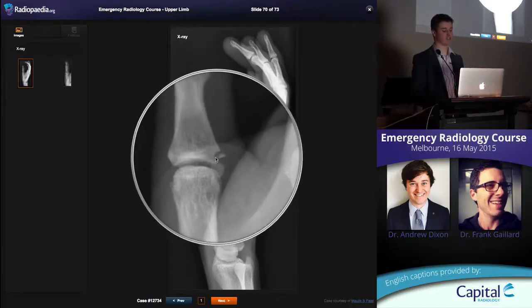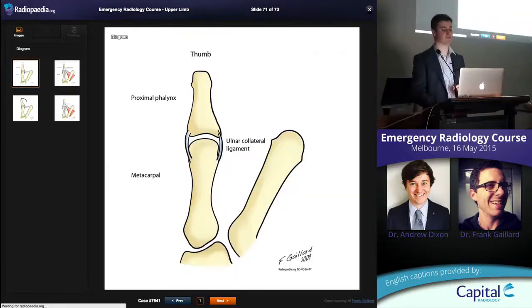Even with this fracture, it's likely that that'll heal up, the fracture will unite, okay, and you'll get the stability back into that joint. But if you have a look at this, here's some diagrams from Frank. Back in 2009, Frank used to draw diagrams. He has to have a lot of time on his hands.